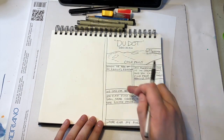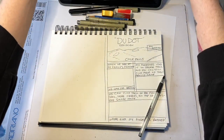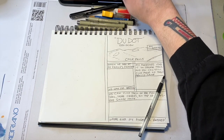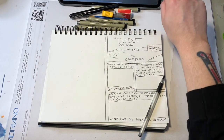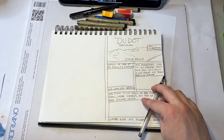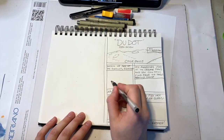So I still have to draw these 3 panels, and I'm going to use some reference photos for those as well. So I'll show you. I'll quickly draw it.